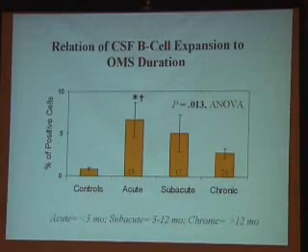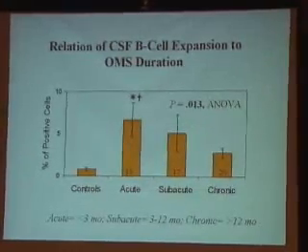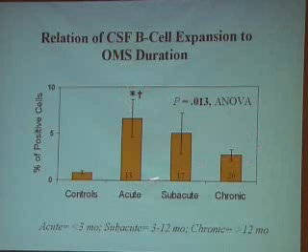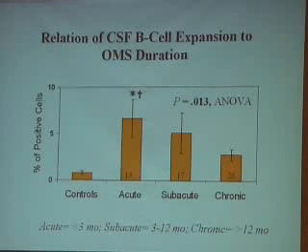And what about duration? Well, this is for B cells, the same graph I could show you for gamma delta cells. Early on is where most of the activity is, but it doesn't go down to normal even in the chronic ones. Now, these are chronic cases that still had problems. I'm not talking about kids who have recovered and are doing well. The ones who still have a problem still have B cells. We see some of them out beyond 10 years. And this immune problem has been smoldering. Well, you're going to lose brain function if the immune system is attacking your brain for 10 years, even if it's low grade.